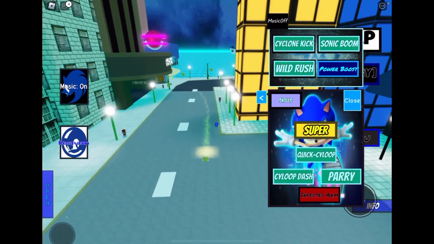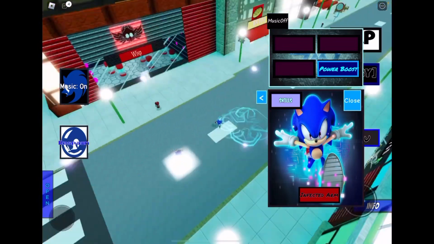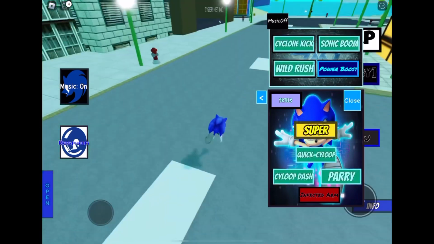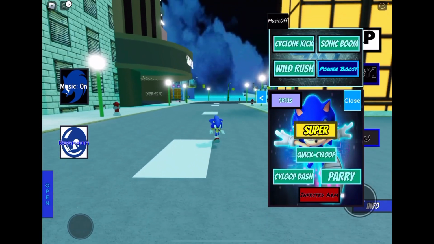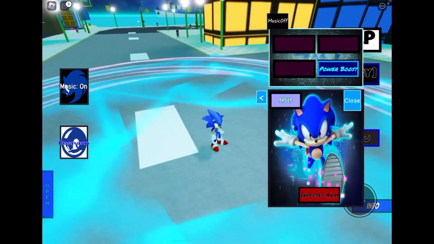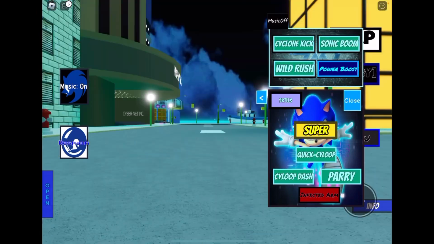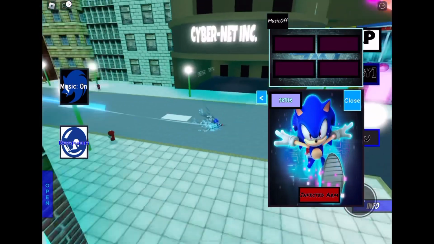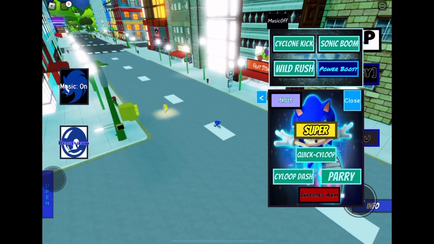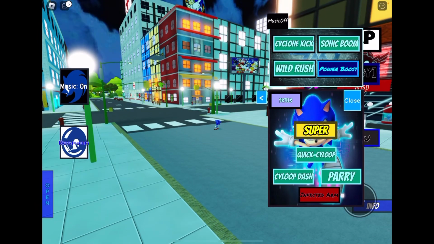And if you use the power boost on things, they're basically just the same. Sonic boom. And quick Cyclops. Oh, that's cool. And Cyclops Dash. It's kind of like the super version of Cyclone Kick, but it's normal.